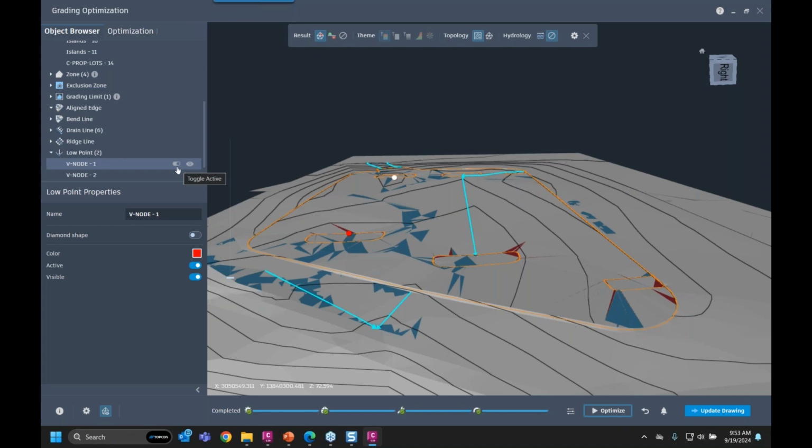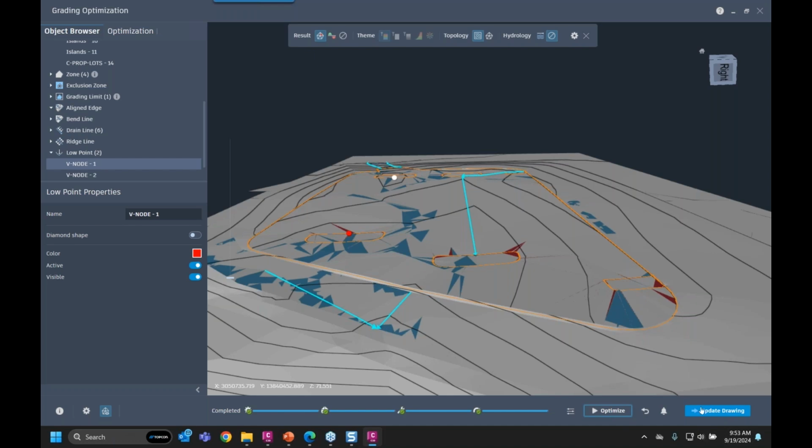So if you're in, say, another location where there's a break line or something like that, and you think, boy, that's sure pulling those contours weird, you can just turn that off. It's not like you lose anything, as far as erasing something in the drawing. Similar to surface properties, you go into your surface properties and toggle things on or off, rebuild your surface, and if you need it back, you can go right back and toggle it on, rebuild it, and you're golden. So anyway, that's how we would analyze it.